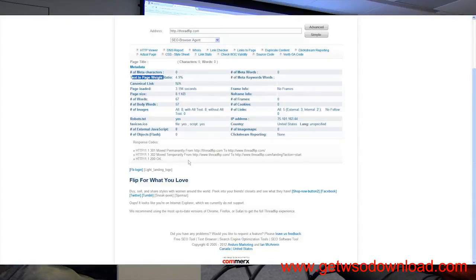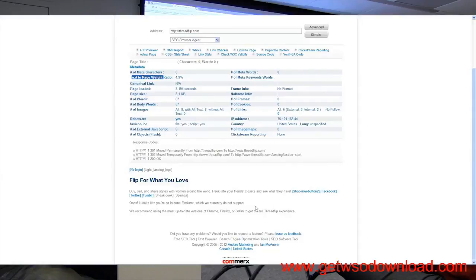A 302 redirect is saying this page is temporarily moved. Come back to the site later and check again. So it keeps you in this flux state, and you wouldn't ever want to permanently use a temporary redirect, which is effectively what you're doing. So if you can get rid of that, I would recommend doing so.